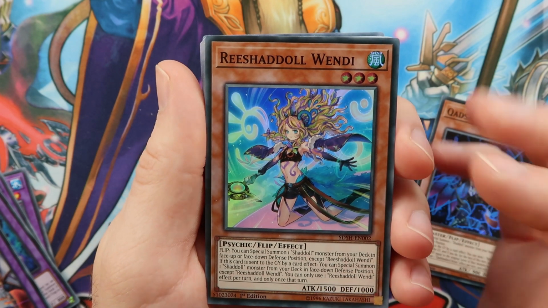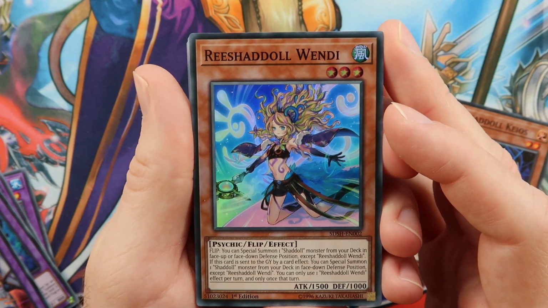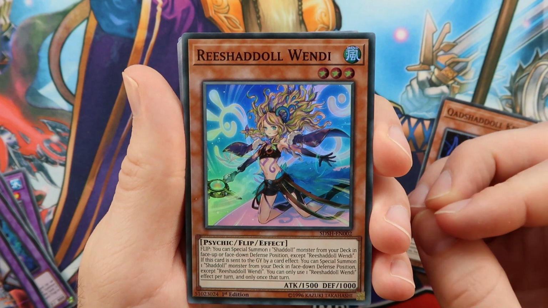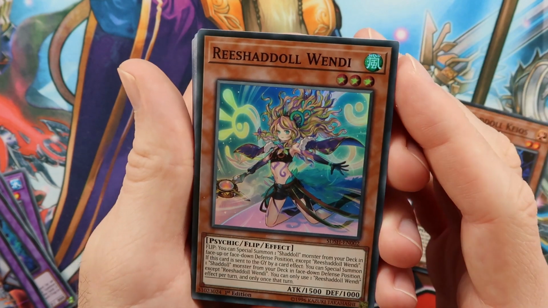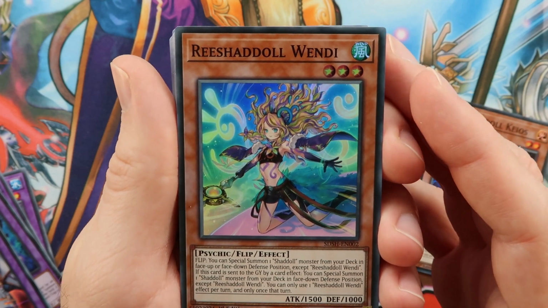So if you don't know, all the Shaddoll main deck monsters have 2 effects. First, a flip effect, and second, an effect which is activated if they are sent to the graveyard by a card effect, and you can only use one of the 2 effects per turn and only once that turn. And Reshadoll Wendy has 2 special summon from deck effects.